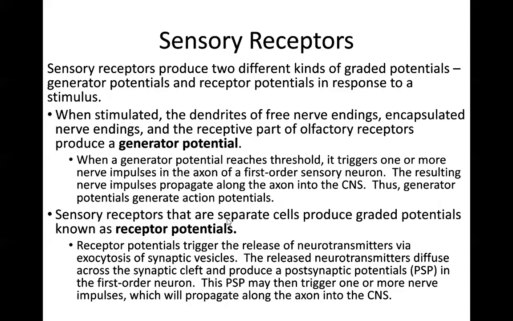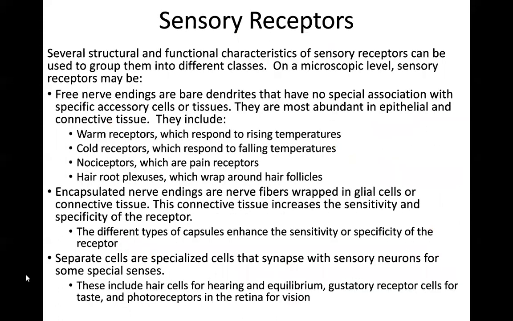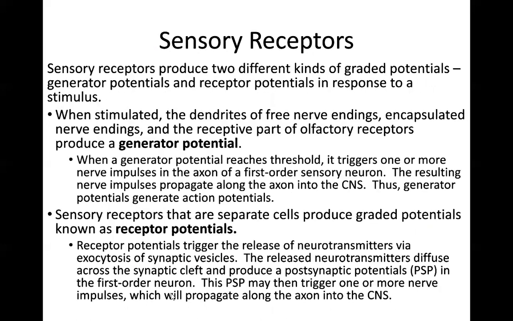Now, like I said, we don't have a lot of these separate cells. Examples would be in our ears for hearing and equilibrium, because both of those sensations take place in our ears. Hair cells are what they are called. What you saw in that picture was a gustatory receptor cell, or a taste receptor cell. In our tongue, those types of cells are found in our taste buds. And then in our eyes, photoreceptors, like what we call the rods and cones. Anybody ever heard of those before? Well, we will talk about them towards the end of the lecture.